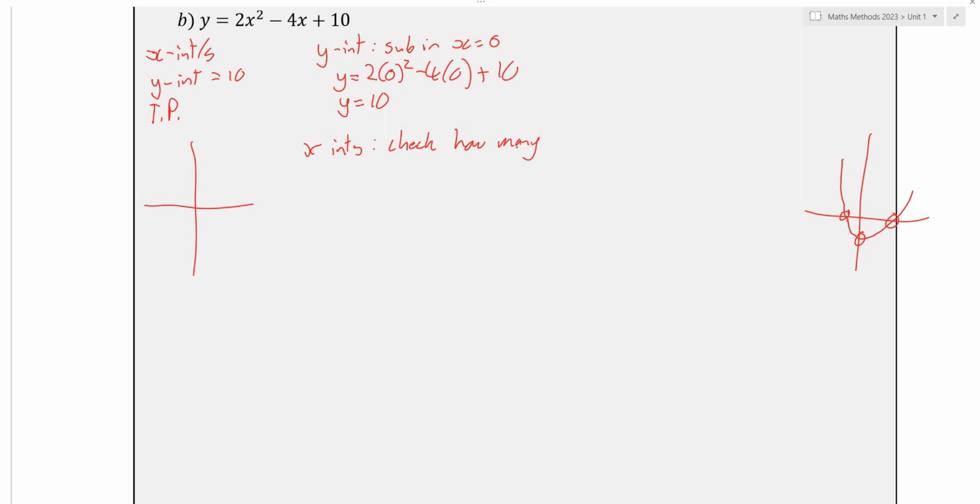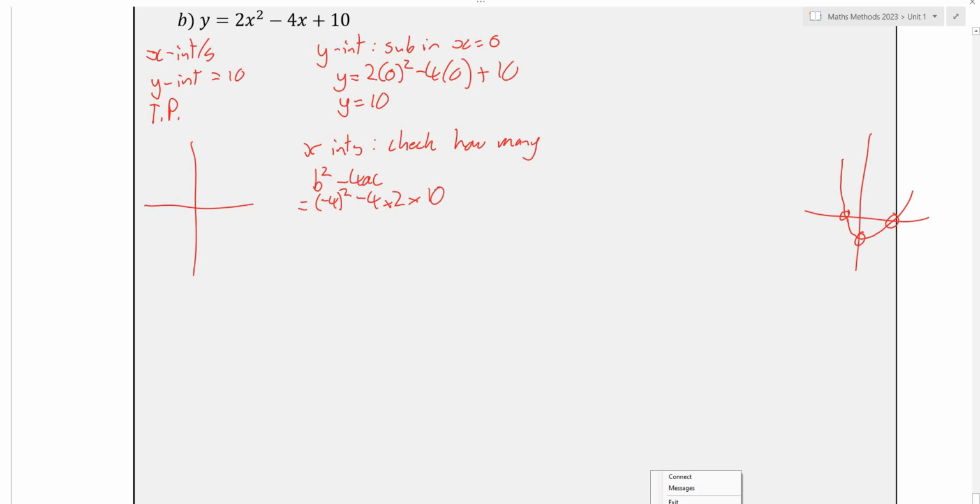The reason I want you to think about this is because you don't get given the quadratic formula in exams, so you do need to recall it. We just want the part inside the square root, which is b squared minus 4ac. In my equation, what is b? Specifically -4. So -4 squared. What's a? And what is c?